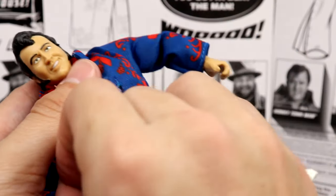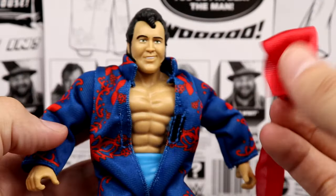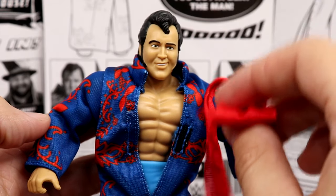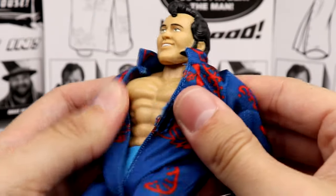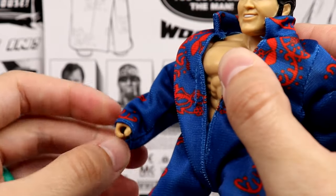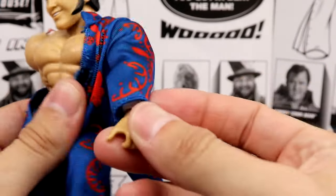What I'm pretty afraid of, though, is pulling it off because he has this handkerchief here that once I take this off, man, am I ever going to get that back in there the way that it's supposed to be done? Probably not. But he does come with his red handkerchief slash scarf, which is pretty cool. And then you have the jumpsuit, like I said. I don't know the best way to pull this off, to be honest with you, but I know once I pull this off, it will never fit him the same again. But at least I'll have the mint on card version, so that'll be cool. But it is cool that they added the detail.